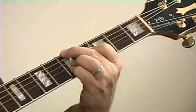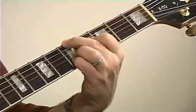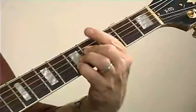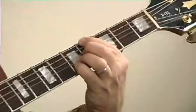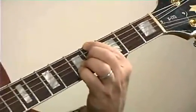And the next chord is, let's do a D9, is based physically from this 9th chord. What we're going to do to get a dominant 7 sharp 5 is move our 2nd finger where our 1st finger is and play our 6th string. This is an A flat, root 6, A flat 7 sharp 5.